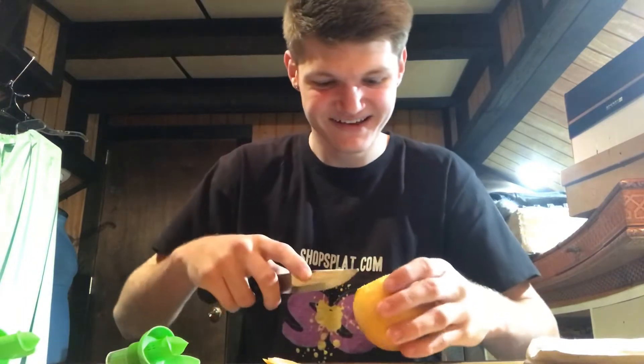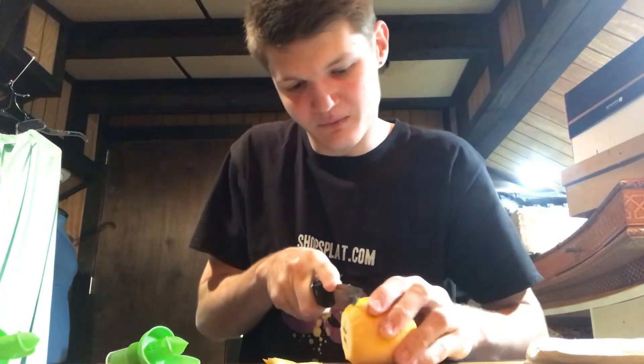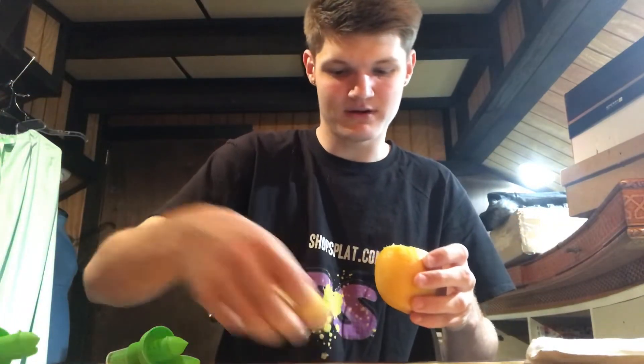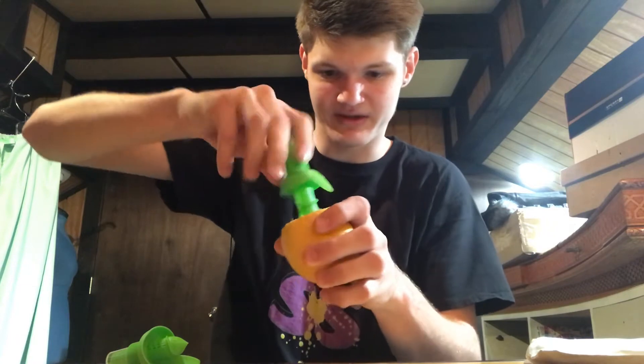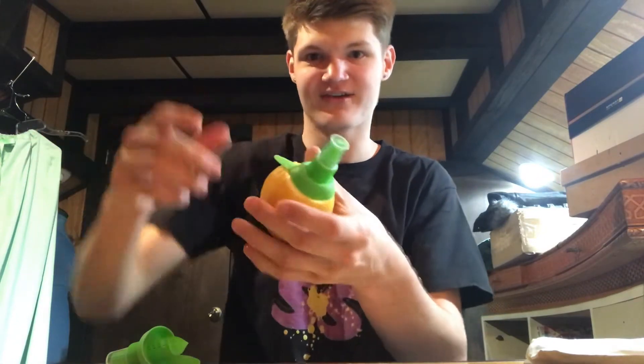Why is the rind so thick on this? Let's do it again. We're getting somewhere — maybe a little bigger, yes, okay like that. I think that should be good. So we take this and it should just screw into the lemon — and yes, this is already going all over the place! It just sits on top like that, and does it spray? No way, that is so cool! It's in my eye — okay that burns. So other than the fact that it got in my eye, this is dope!